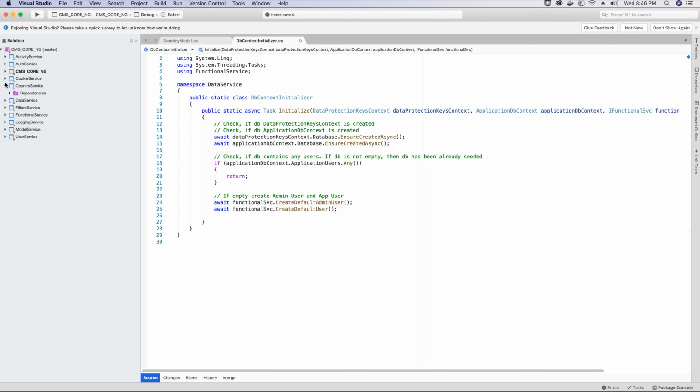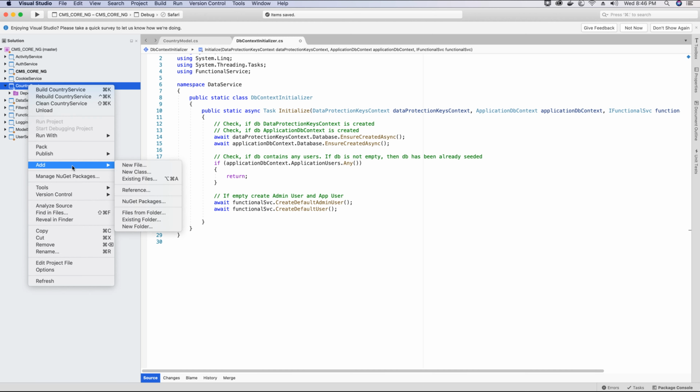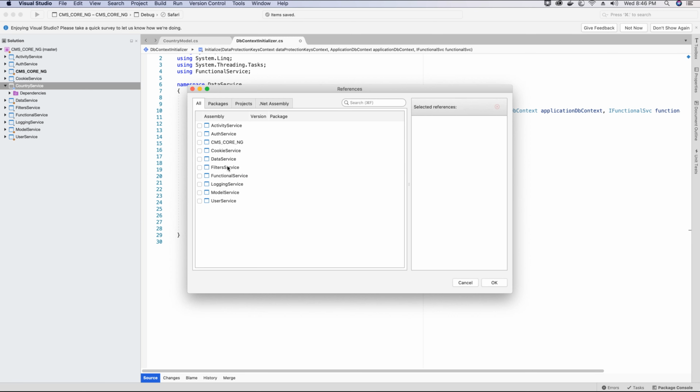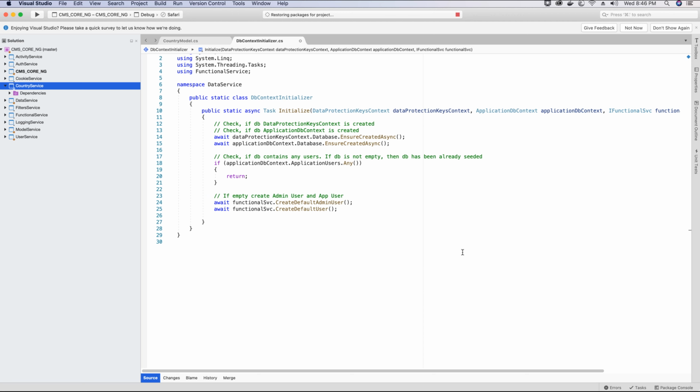Also, I will need to import the country model, which is in the model service. So let's add reference to the model service project. Also, we will add reference to our logging service in case there are any errors, so we can log them. Let's click OK. Now let's go ahead and add our class and interface, the usual structure that we follow in each service.